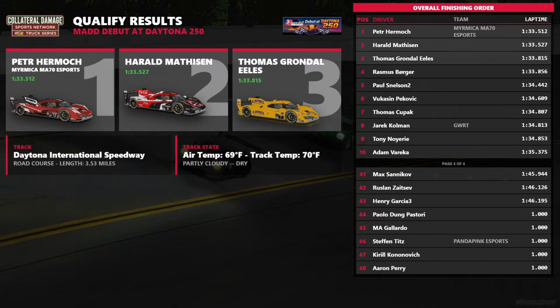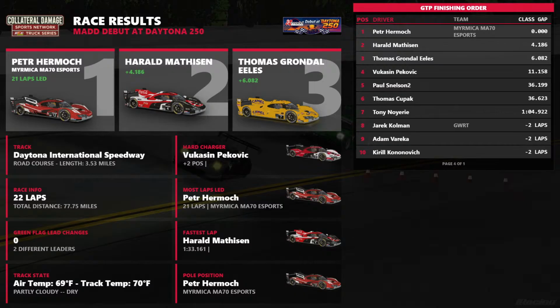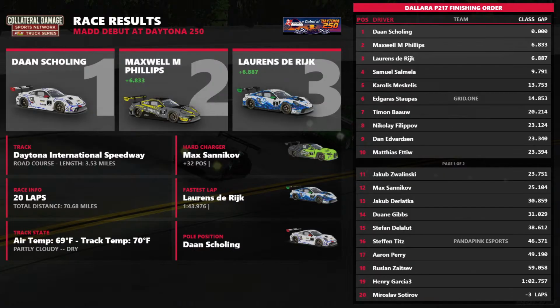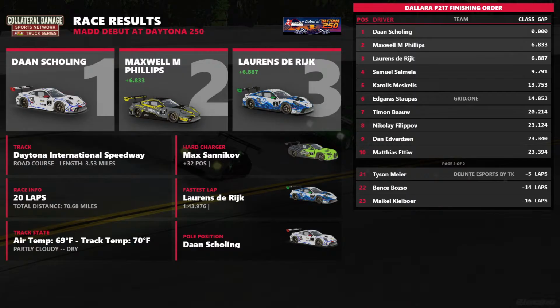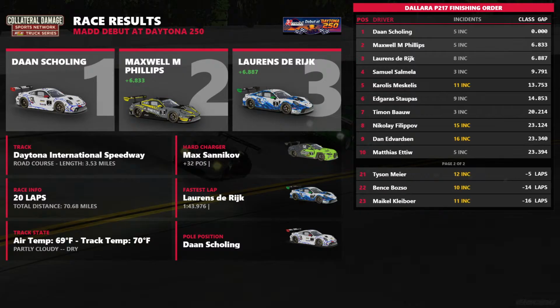And then you can also filter by class. So if you filter by class, you're going to see the results limit themselves to who you're looking at, and it'll tell you what class you've filtered to in the top right. If you switch to one of the slower classes, 2 stat cards will disappear. One of them is most laps led, and the other is the green flag lead changes. And that's because the way iRacing results are stored, they do not count leading laps for the slower classes. So those 2 will disappear because they would just show 0 anyway. But you can filter down to the class, still see the gap to the class leader on the right-hand side, and all the other relevant information per usual.